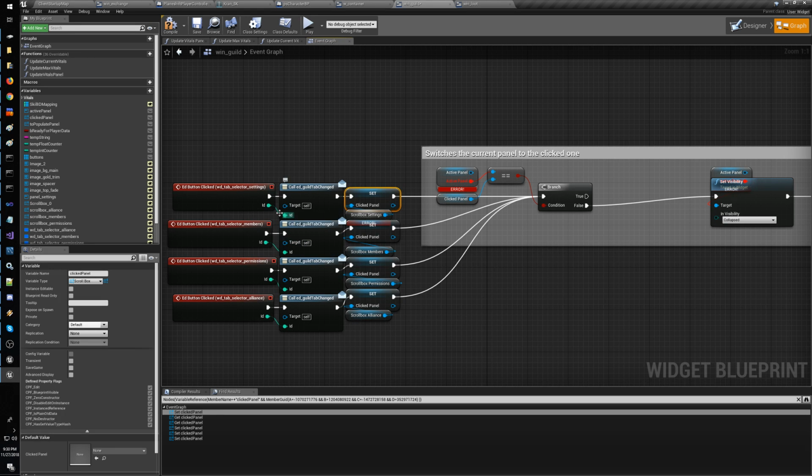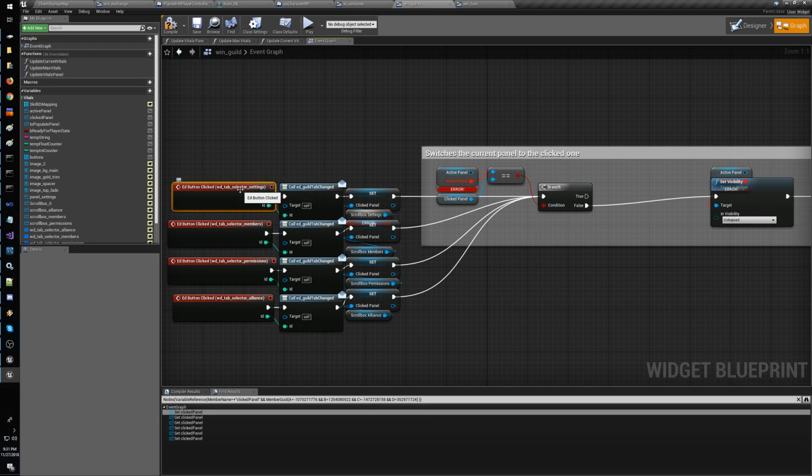It's coming here with an ID. I don't think we need this ID anymore, because we know where we are based on the tab that we click. So settings, members, permissions, and alliance. So we have these four things, and I don't think we need this ID anymore.